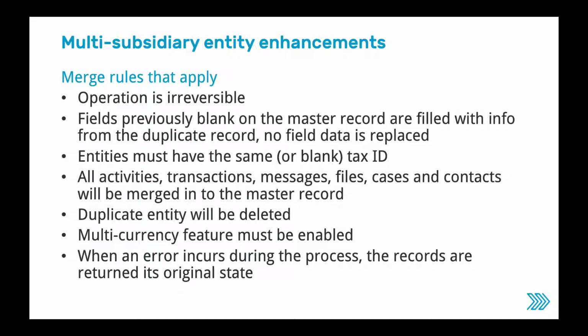If you want to merge two entities, the entities must have the same tax ID. In your case, the VAT registration number. It could also be blank, so blank is an option as well. But if you want to merge two entities, they either need to be blank or have the same tax ID.